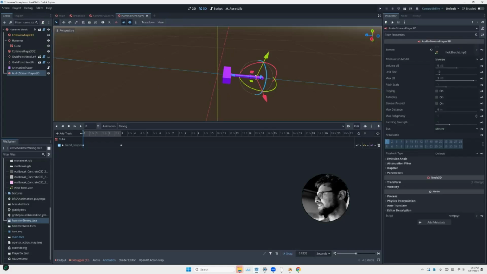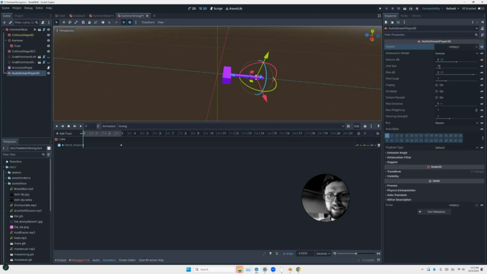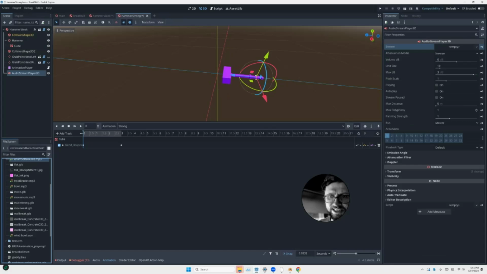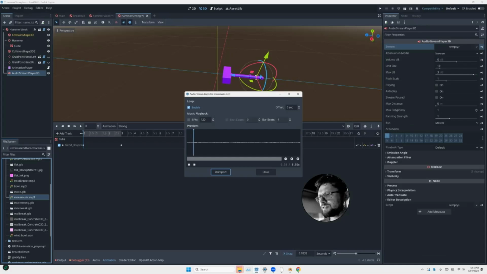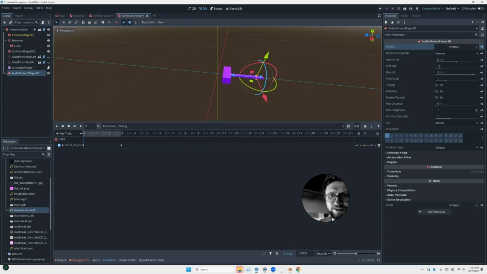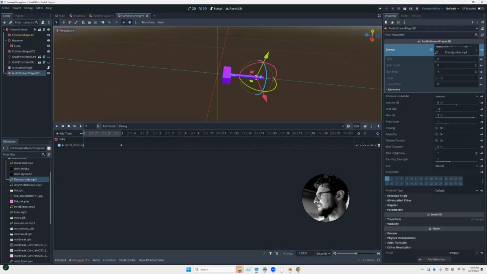So we still have this audio stream player here, but I'm going to clear that sound, and I'm going to go into my assets, and we can just give it another sound that's kind of more exciting. So I have this sound here. Before I did it with this music when you hold it in my demo, so you know you have the epic power of the spiking mace, but I feel like that's not quite right for this hammer. So I have another one here, which I called drum jumble, where I just kind of recorded a few different drums on top of each other. We'll put that there. It's just kind of a neat sound. So now when you pick this up, it'll play this.